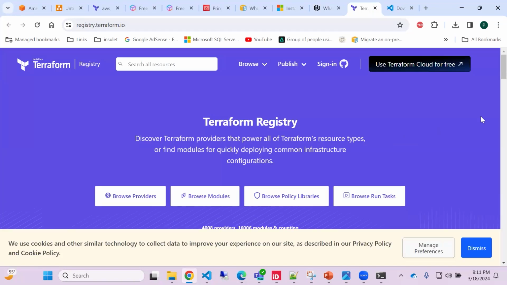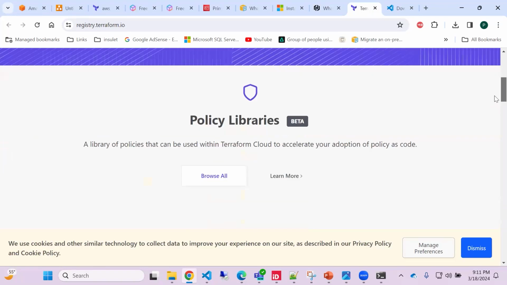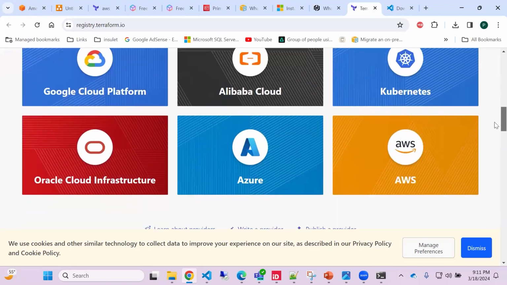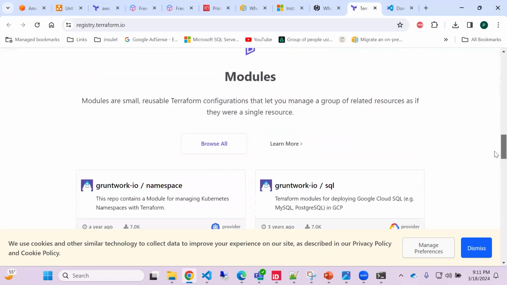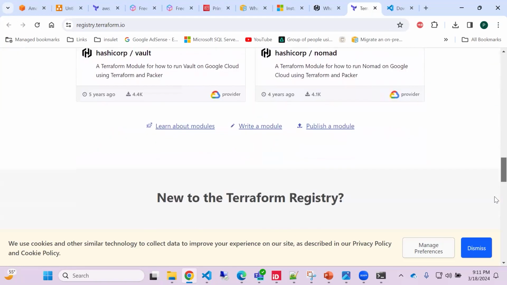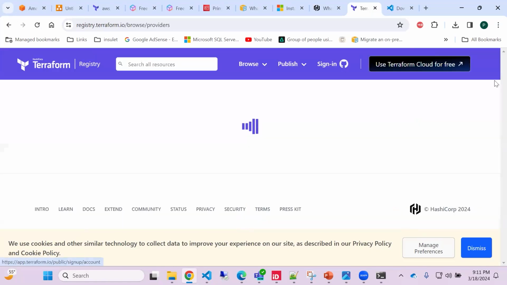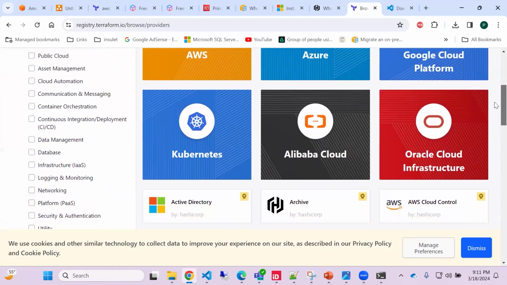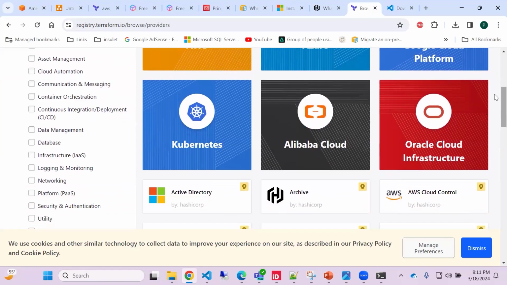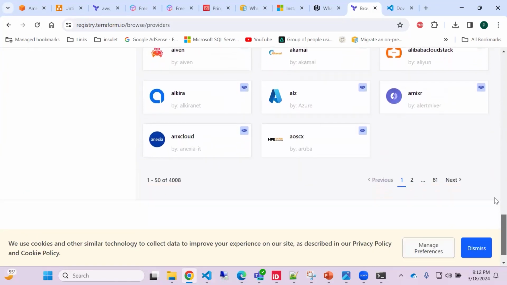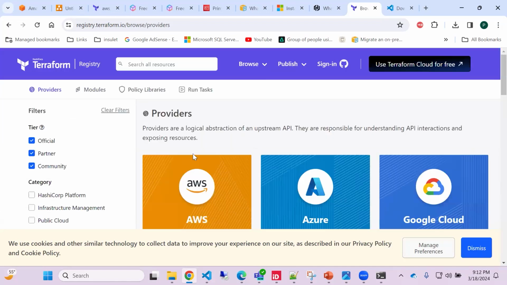So you see the various providers that you can use with Terraform, right? So Terraform is a big, big boy when it comes to different providers. Look at Google Cloud, Alibaba, and so on and so forth, with different modules and different things, right? You can see all here to see everything. Looks like everything has a provider, right? Everything has a provider. So many. And these are the official providers.